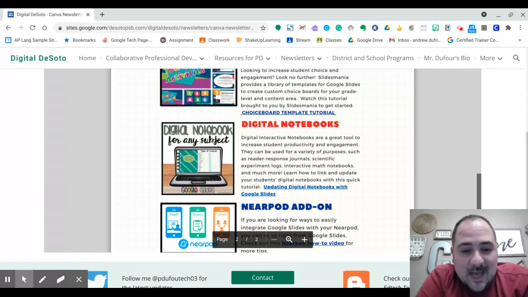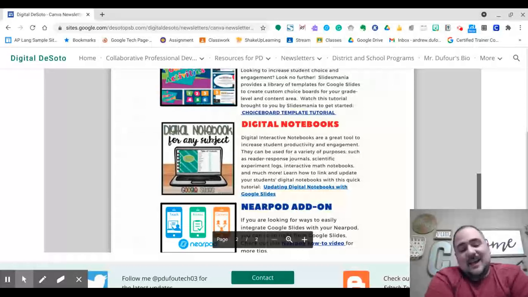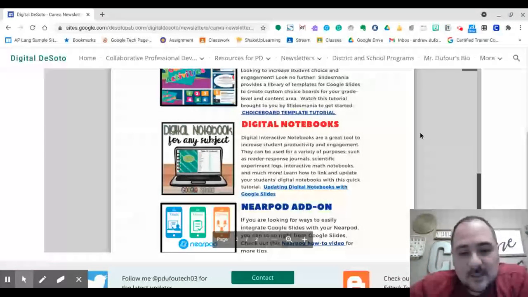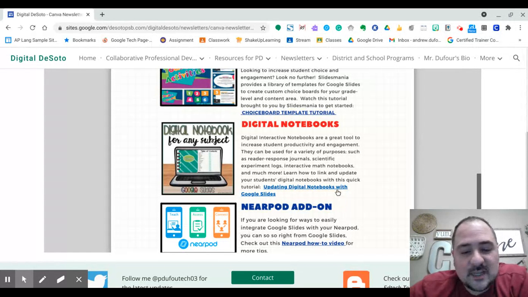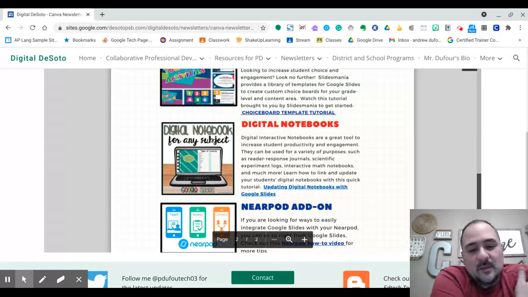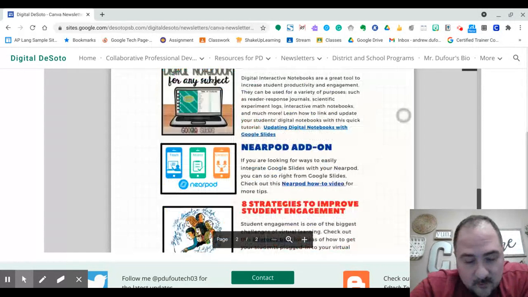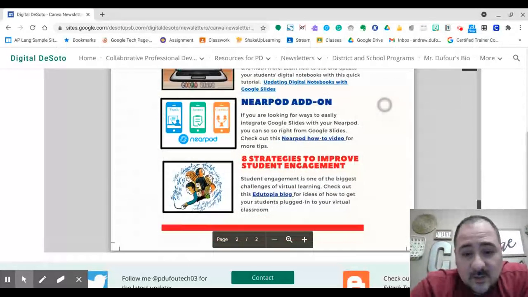I can add content and learning tasks to it, and then they can update it from their end by themselves with the learning tasks that I give them. I included a little link tutorial here that shows you how to do that with Google Slides. Very awesome. I've always wanted to try interactive notebooks, and I finally feel like we have the tools and the platform now that I can actually do it successfully. Really awesome thing to integrate into instruction.